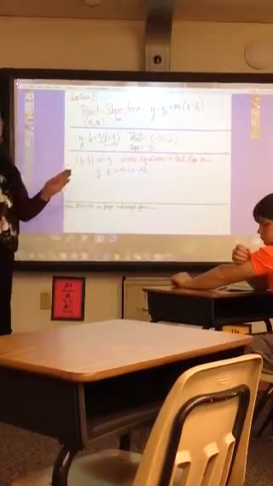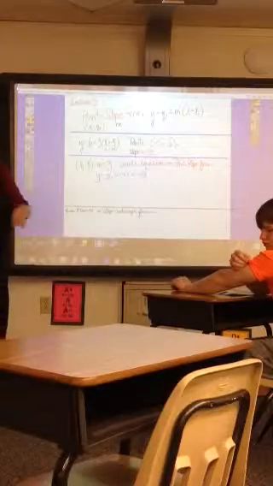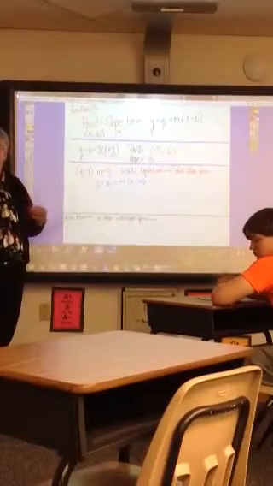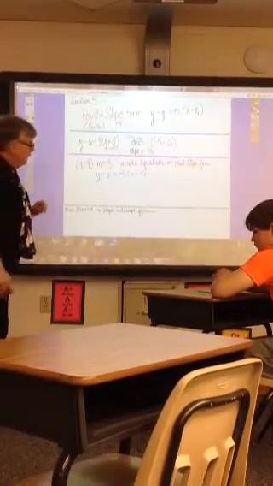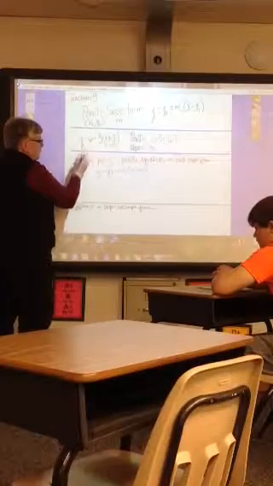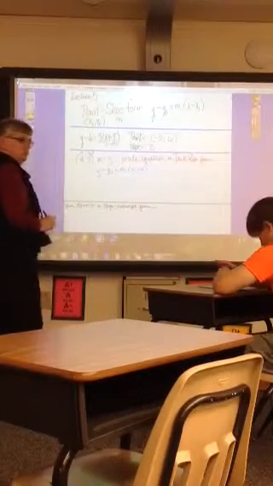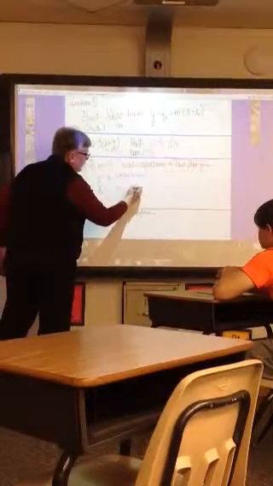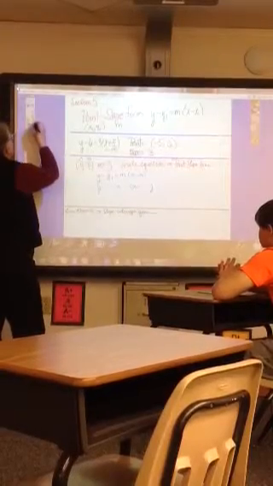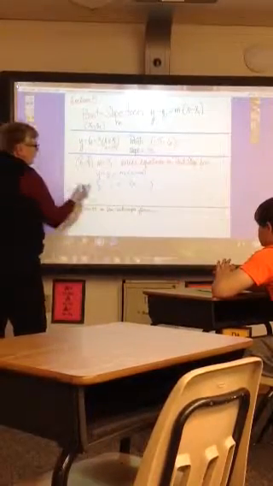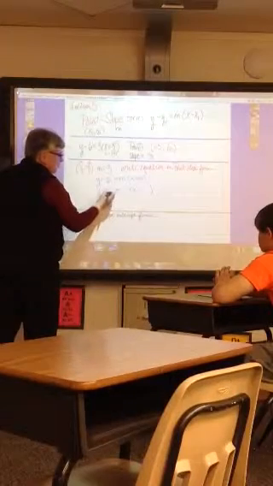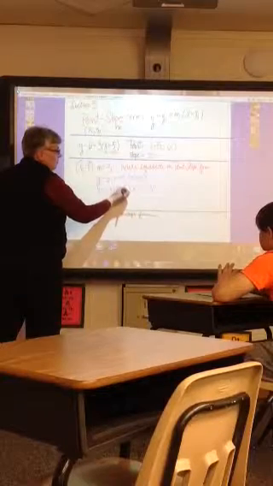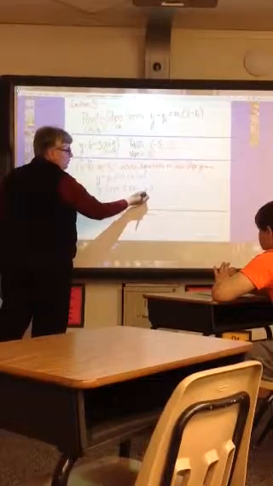This is used in every level of math, clear through calculus. In fact, the seniors were just getting, they had to write the equation of a line. They have to start with the point-slope. So it's something that's used all the time. Now, this is x1, this is y1. All right? So I'm just going to write in some of this, and now I'm going to change colors. So what is y1? 4. What is the slope? 3. And what is x1?